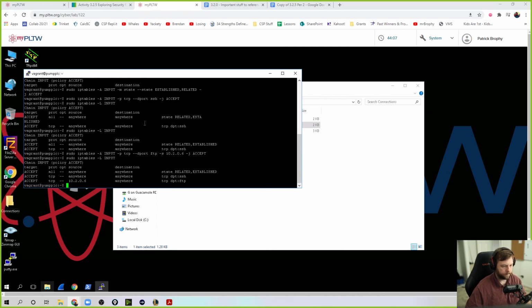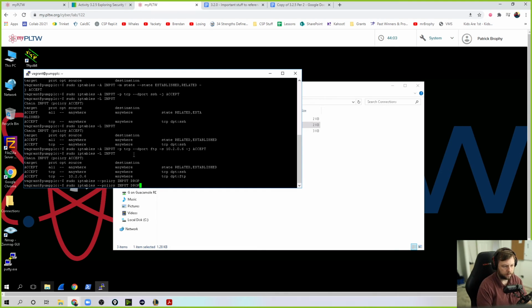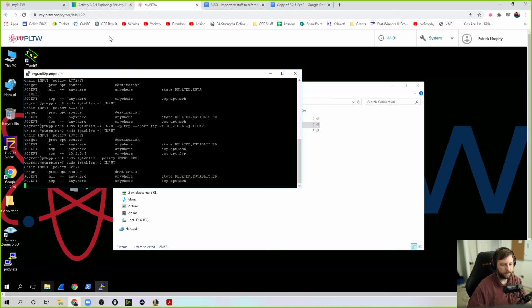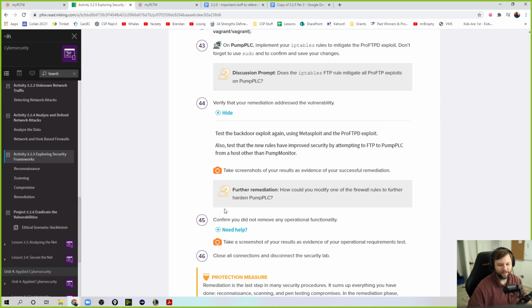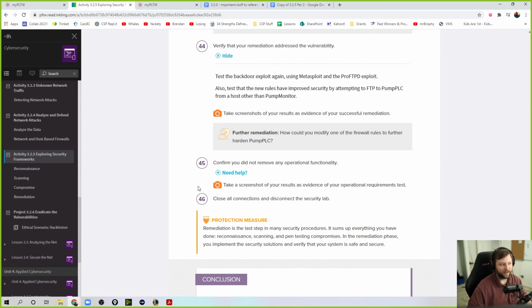Okay, we drop that. So verify. This went from accept everything by default to drop everything by default. Anything that wasn't explicitly allowed, drop it.